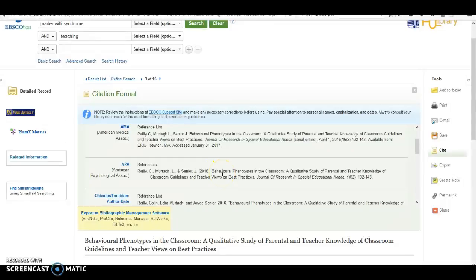Every word in the name of the article in this citation is capitalized, and that should not be the case. It should only be the first word of each part of the title, and also right after the colon. So you need to edit that after you copy it. Also, in the Journal of Research, the O and O should not be capitalized. Other than that, the rest is fine, but it's really up to you to make sure your citations are perfect.